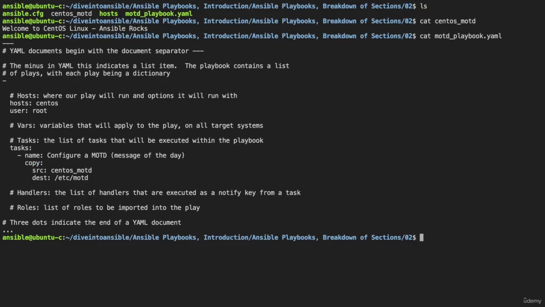At this point, if you wish to customize the message of the day, you can edit the CentOS MOTD file, or you can keep this as it is. Let's execute our playbook using the ansible-playbook command and our playbook YAML file.